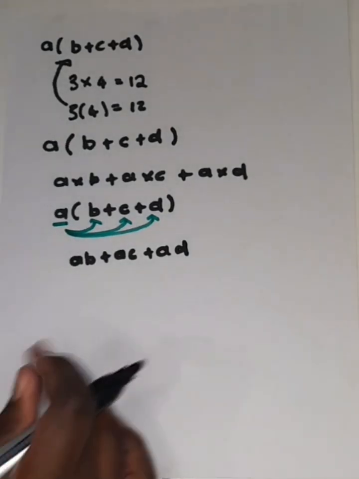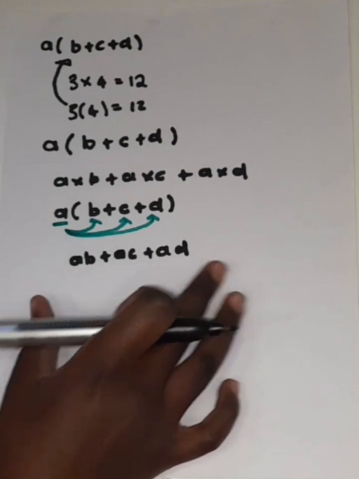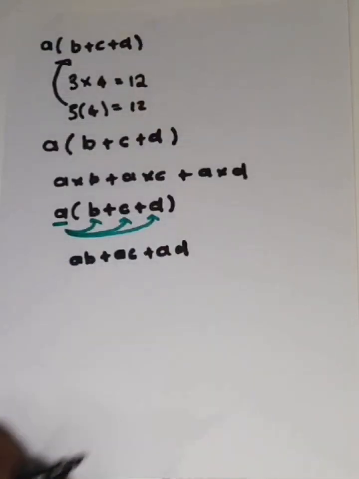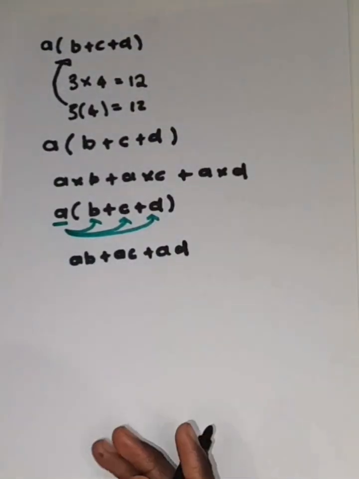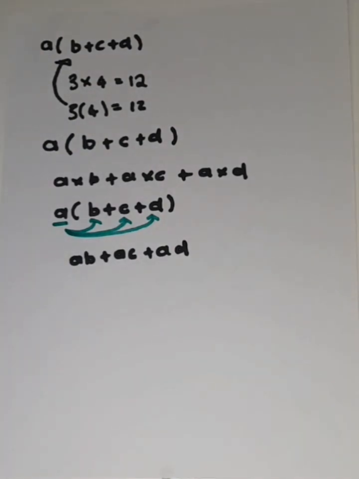So this is the basic one, which you must know and you must master. It will not come like this. It will have numbers, variables and stuff, which is getting harder and harder. But if you stick with me, it will be grand. We're gonna be looking at examples and how I'm going to do it, because there are different types of it. So please stay tuned. Try your level best.